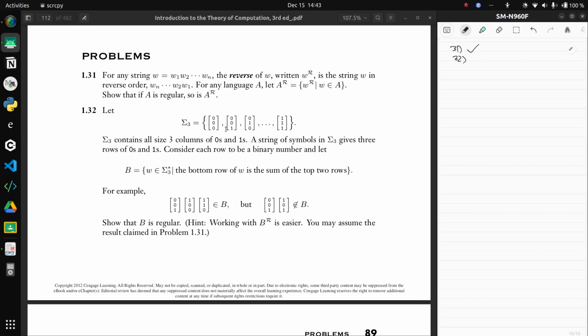What they mean by all of that is, suppose you have a string, maybe something like 0, 0, 0, and then 0, 0, 1, and so on, maybe till 0, 1, 1. Then this whole thing is a row of the string. So this is the bottom row and these two are the top rows. The sum of these two top rows should be the bottom row. And we don't mean logic sum, not pairwise sum modulo 2, we mean sum these as binary numbers, right?